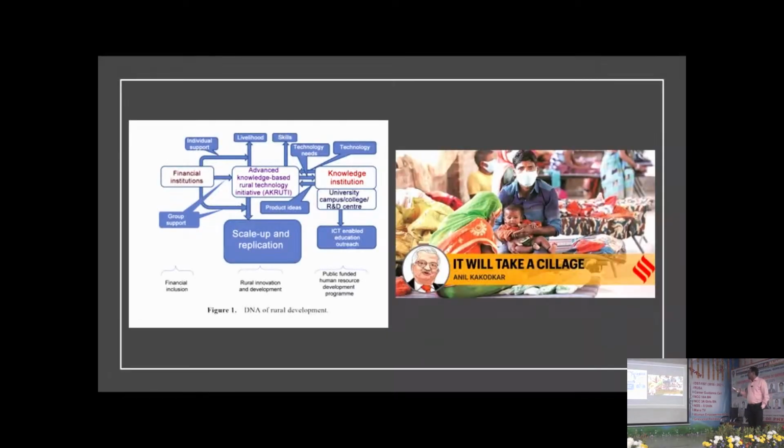So basically, Anil Kakodkar had this concept of "Sillage", where the city is transferred to a village. If technology has to be sustained in a village, a lot of things have to happen. An institute like yours, the College of Physics, has to be there, as the knowledge institution, from where BARC will give technologies to this Aakruti Kendra.